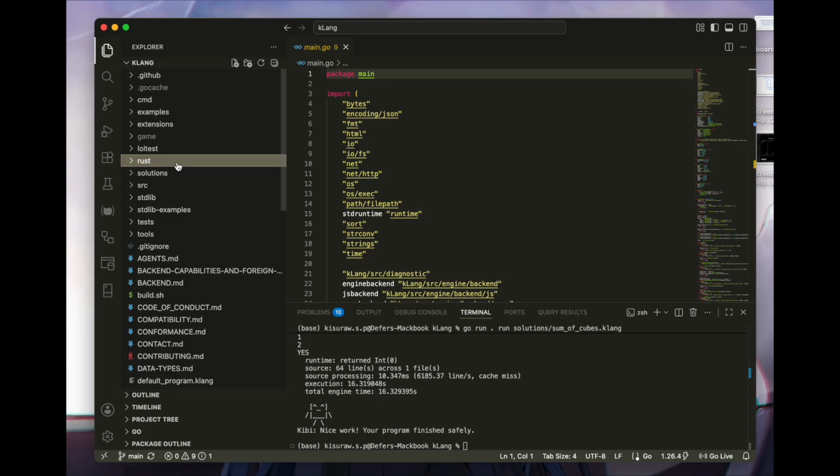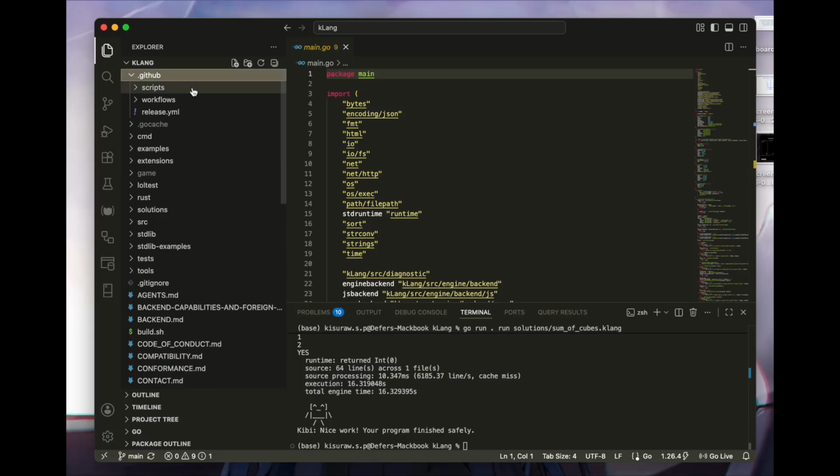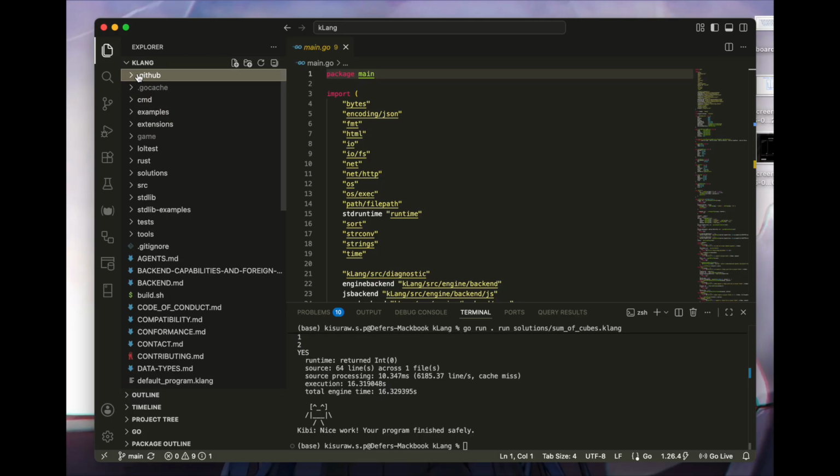Let me explain a bit about the project structure so that anyone who is interested in perusing through this GitHub project can do so. In the GitHub, it used to have our workflows. This is now gone. Actually, all workflows are deleted because I have stopped this project. I will tell more about what happened to the project in a later part of the video, so stick around.